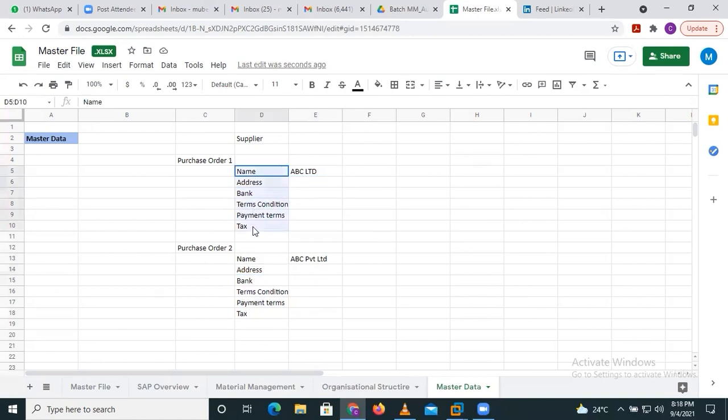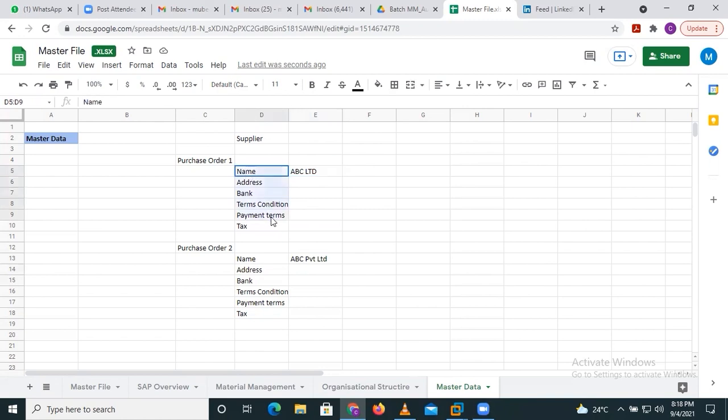First thing is that it is a time consuming activity to put all this information for each and every transaction. That is one issue without master data. Second thing is that I can make an error while entering the data, right? And because of the errors, I will not get the proper details or proper reports from SAP, for this supplier, how many purchase orders we have raised. It is very difficult for me to fetch the reports, right?